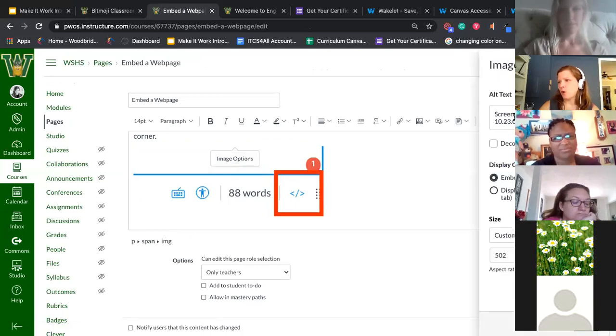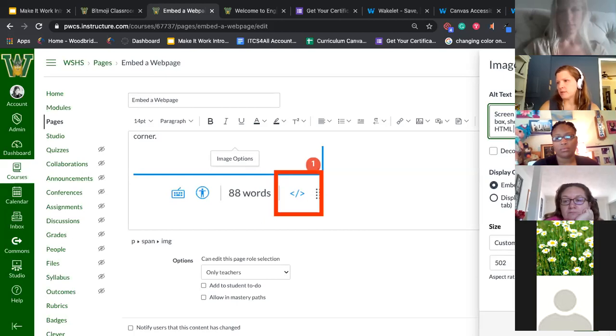This side panel will open up. Now you'll see this already has bad alt text. It just says the file name that came with the image. So I want to change that to screenshot of rich content editor box showing where to get to HTML side. So you want to have something descriptive that will actually be meaningful for that person who can't see.